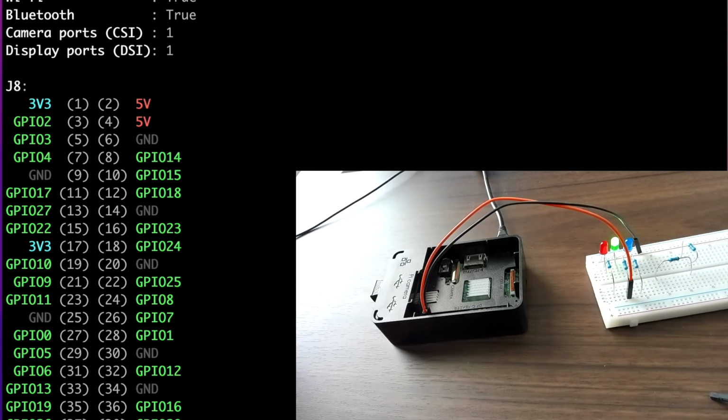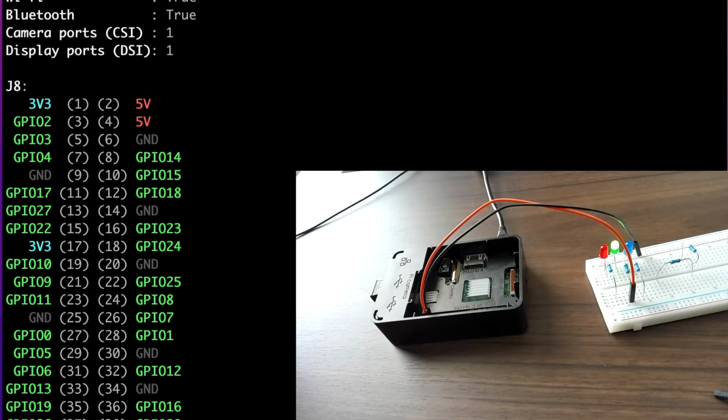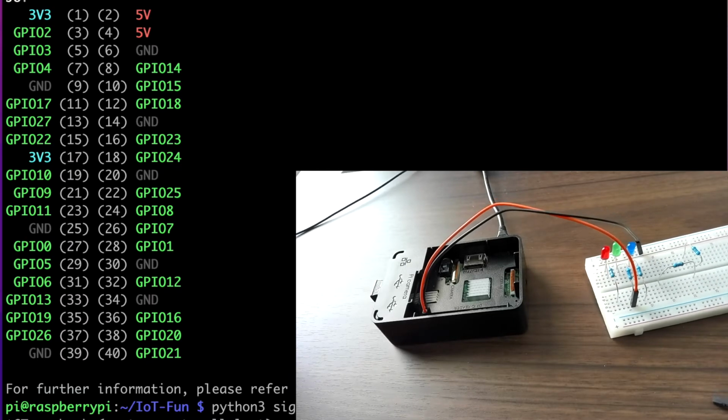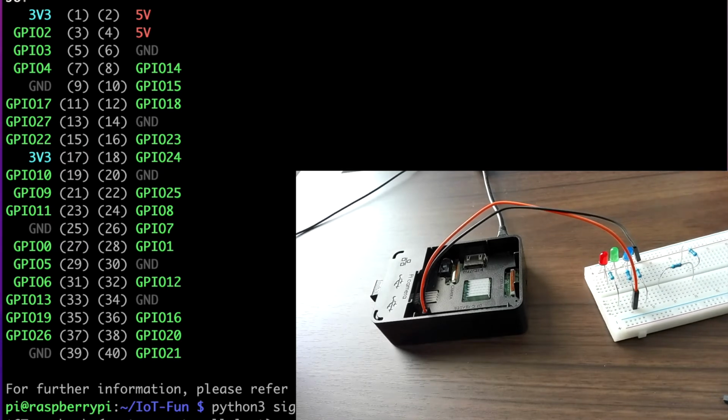To terminate the program, I'm going to send a keyboard interrupt by using Control C, and here you can see the program is interrupted and the LED is off. When you interrupt the program, the LED will be stuck in the state where it was last. If it was off, it will be off. If it was on, it will be on, and we will watch it again.